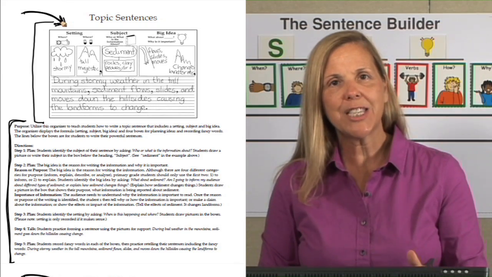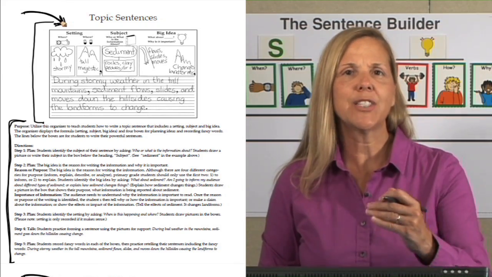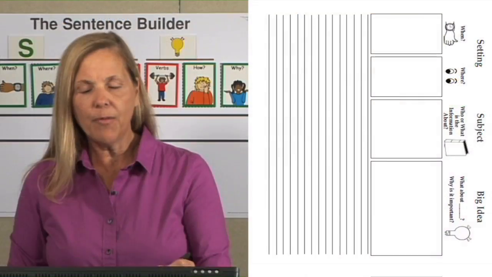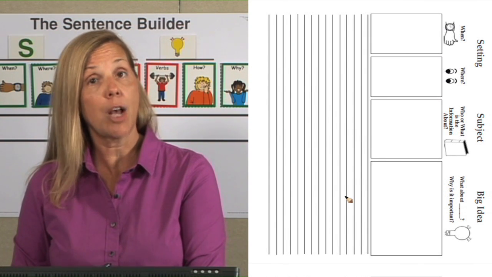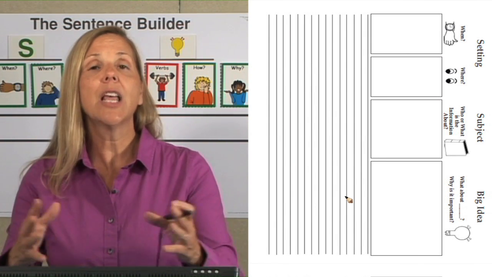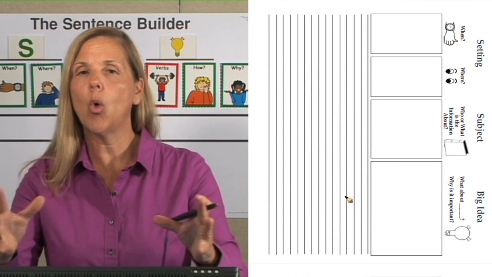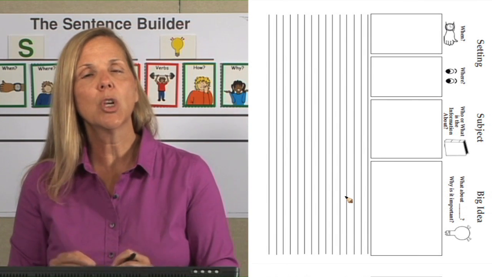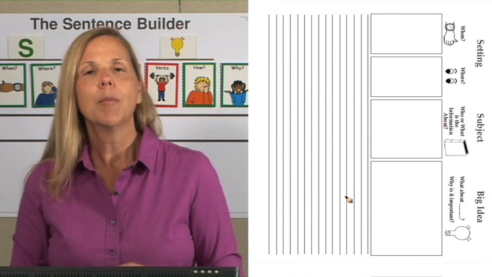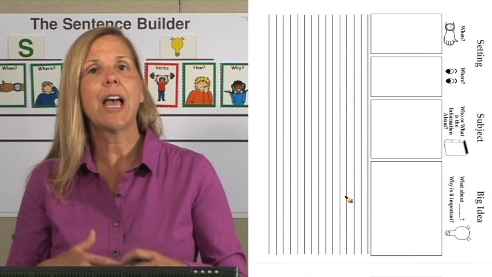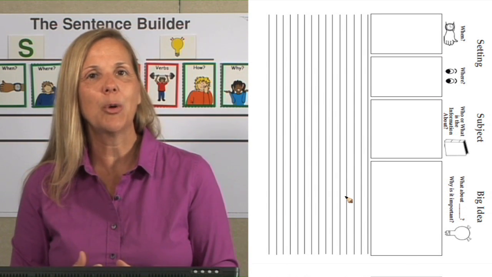Before I walk through the steps, one of the things that I want to say to you is this. On the following page, you will notice a black line master of this topic sentence worksheet. These lessons can be presented whole group, in small groups, or students can write these topic sentences independently once they have control over the steps and can write the sentence on their own.